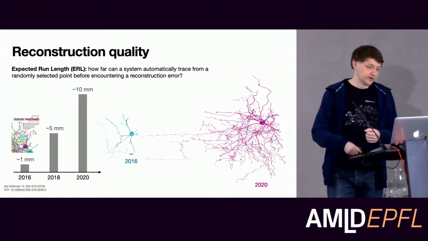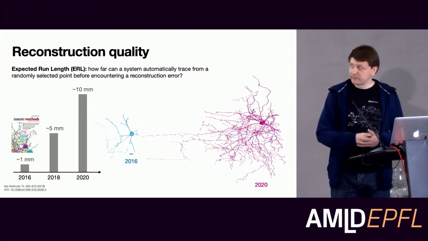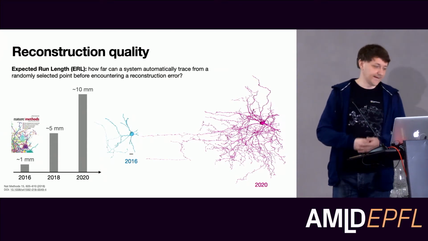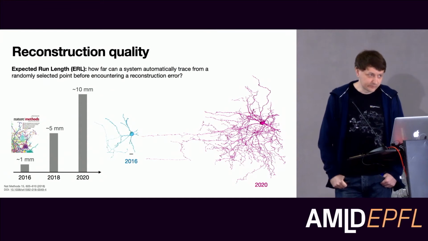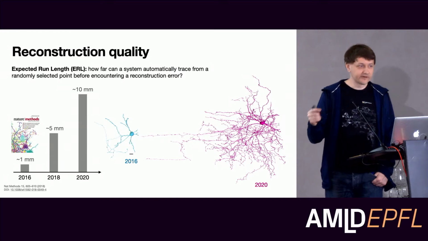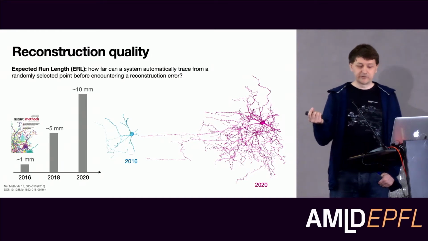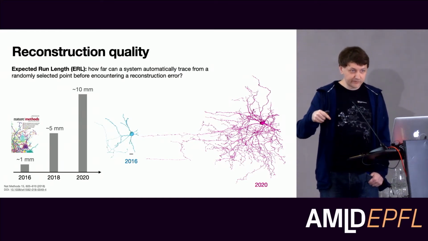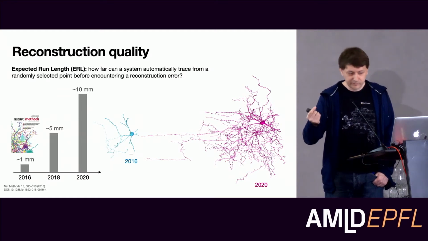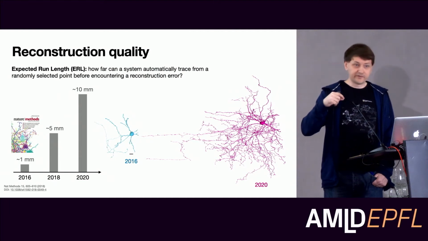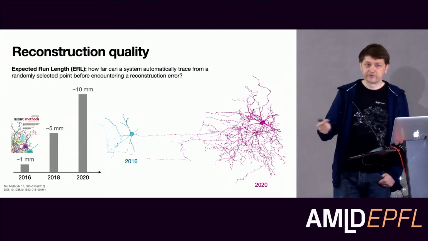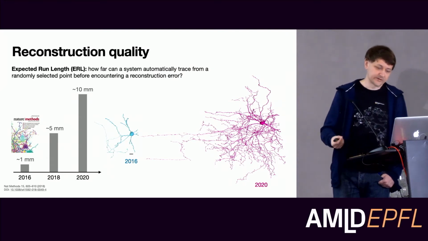So we try to be quantitative about things, not just look at pictures, but also look at numbers every now and then. And one way to quantify progress in this field is to measure how far you can trace those neurons before you make a mistake of some sort. So there are two types of mistakes that you can make. You can either stop tracing prematurely, so you miss part of the neuron, which is a so-called split error, or you can trace into something else that you shouldn't be tracing into, and that's a so-called merge error, which is actually in practice much worse in terms of the impact that it has.